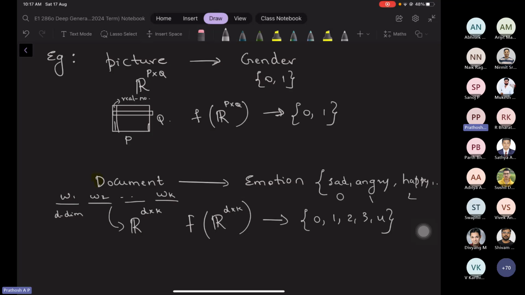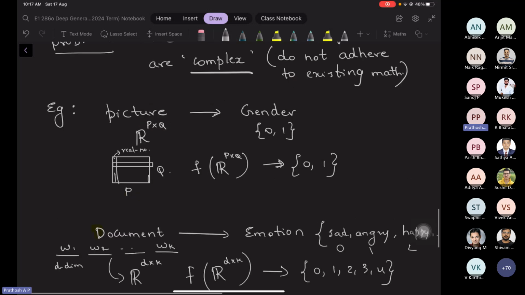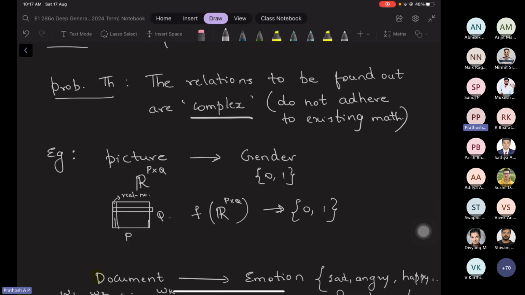or rather, you can think of all the problems that you do in ML, right? Take a picture and do a person re-identification where you identify who the person is, and you can talk of any of those things, which cannot be modeled using existing mathematical tools. Okay, so that's the motivation, right? Why do you need a new mathematical paradigm?